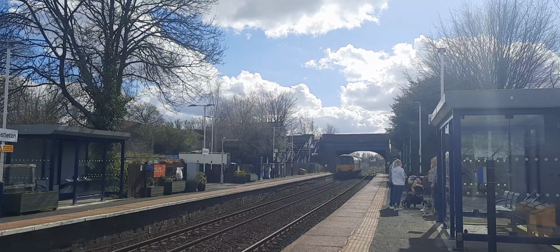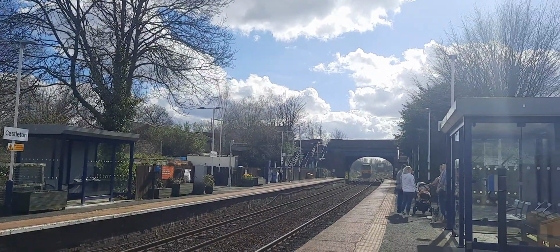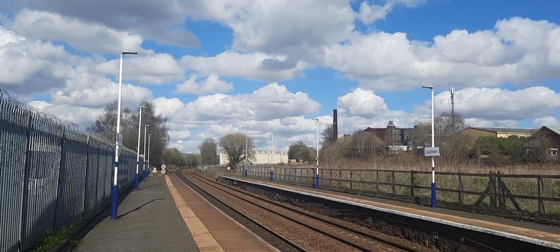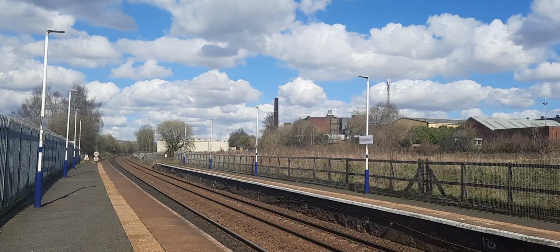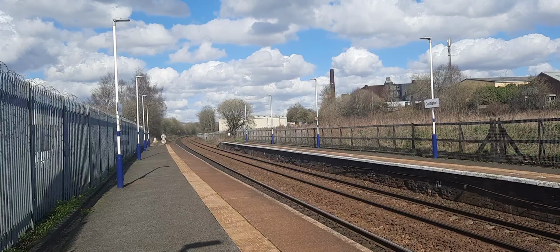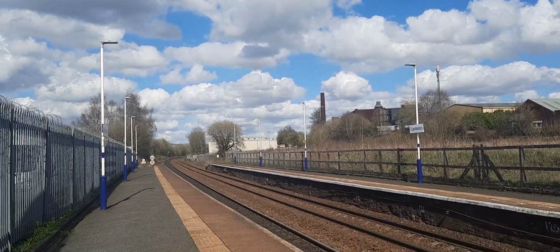Now there is meant to be another train in front of the 195, in front of the next stopper, but that hasn't come through yet, so I am unsure where that is. As you can see, it's a red signal, there is a right there going on above, not that exciting, but yeah. The 158 going the other way I haven't caught yet, so I'm going to have to figure out what is going on and where the other trains are, so please bear with us, there aren't any trains going up towards Rochdale and Leeds.